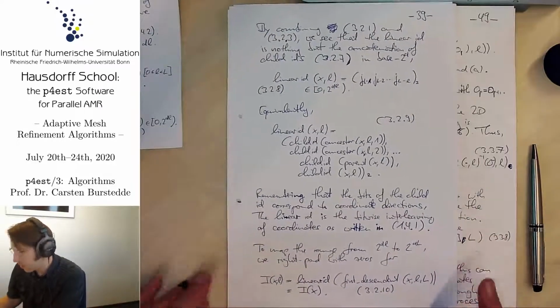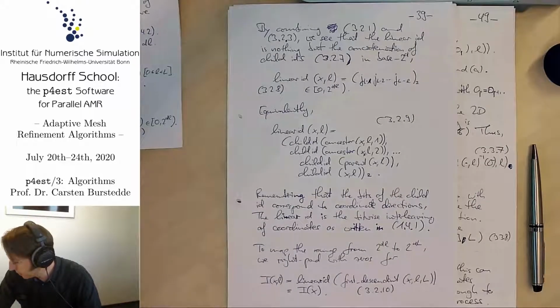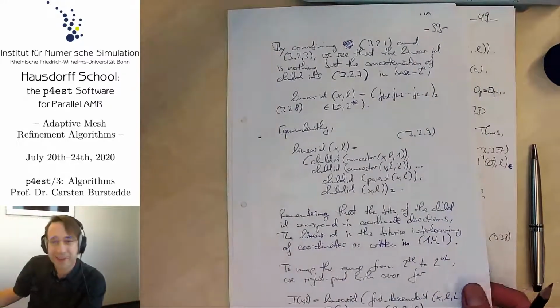We could store all our quadrants as linear ID. We could, if we wanted to, it would be equivalent to storing x, y, z. But right now we're thinking x and L was not such a bad choice, since most algorithms are really very fast in the x and L representation. We have some experiments coming up comparing the two, but that will have to wait.